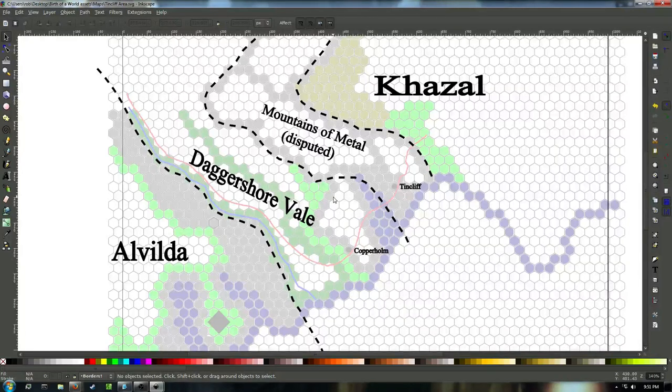Why is there a city of tieflings in the middle of disputed territory, or did I mishear you earlier? Dalcruz makes an excellent point. We have to make sure that our world's kind of consistent here. Tincliff is not a city, but it's a village, primarily tieflings. Now we did say the village is owned wholesale, basically, by some dwarven barons. So maybe the tieflings are poor folk that were brought in to work the mine. Maybe they sit on the outskirts. Maybe there's racism. It's a thing that happens.